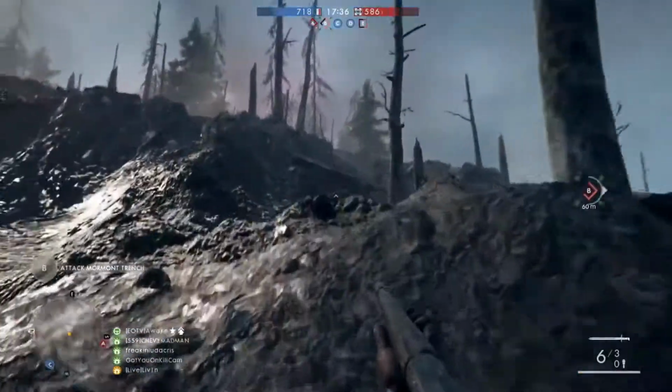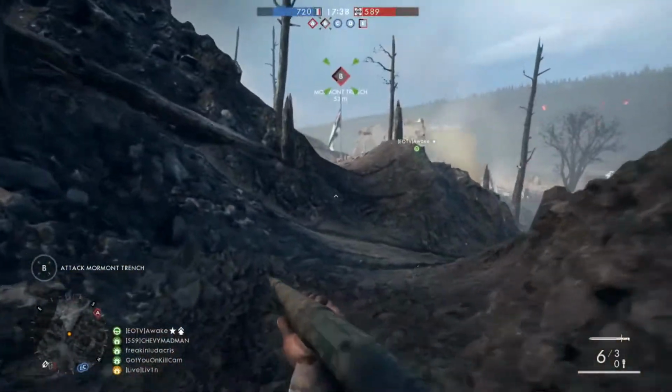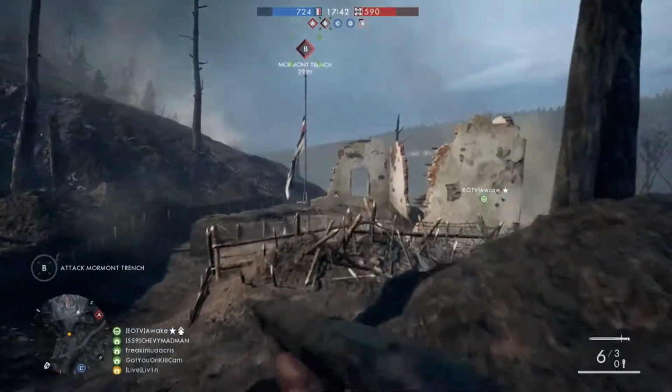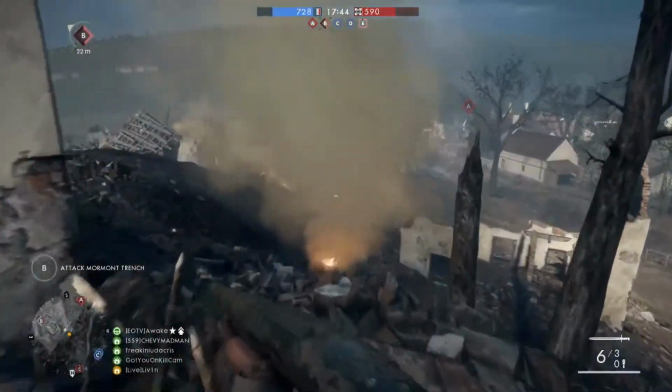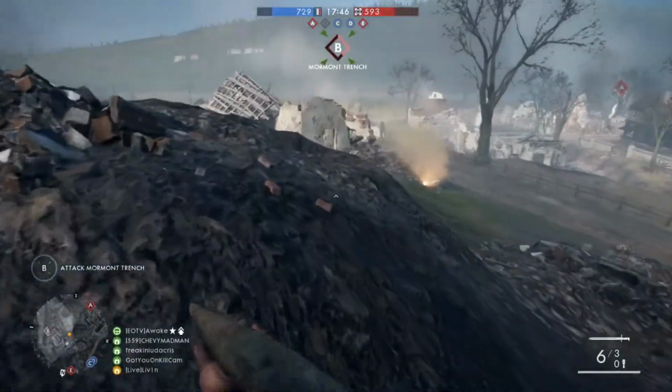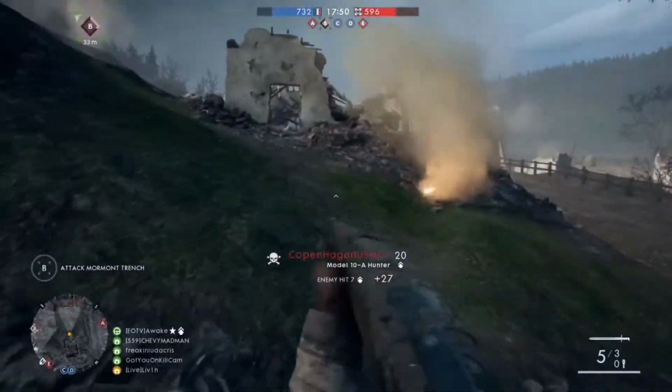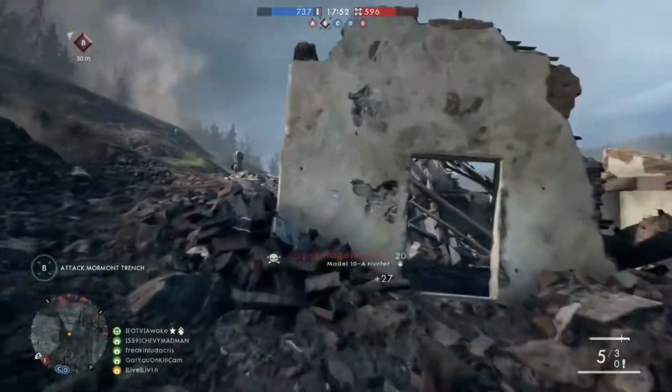Okay, now moving on to if you're trying to cap B. Now this comes from the position if you're trying to cap B and you spawn at the very beginning of the game by E. If you got a teammate on B there, they're going to spawn right by those ruins. So unfortunately I get a little bit distracted by this guy over here, so I'm not able to make it to the ruins in time.